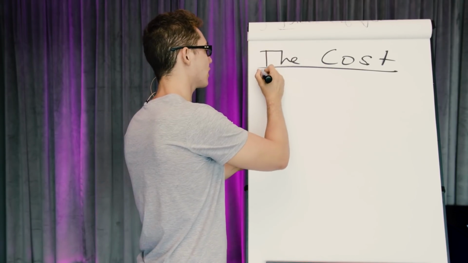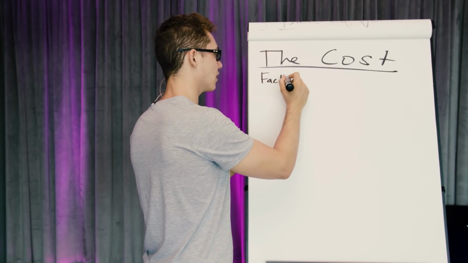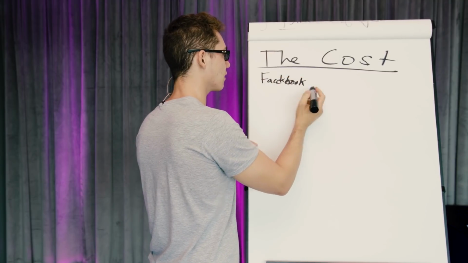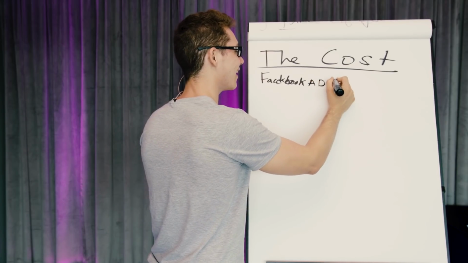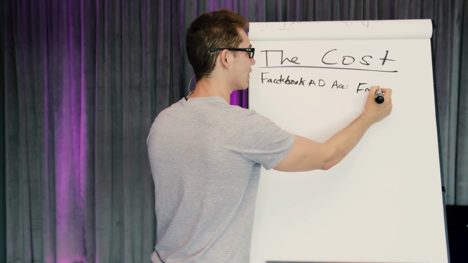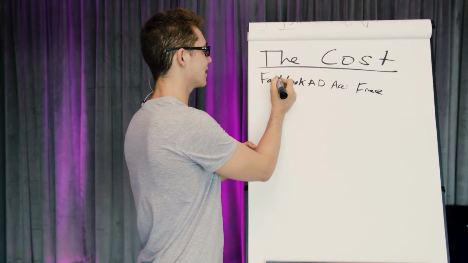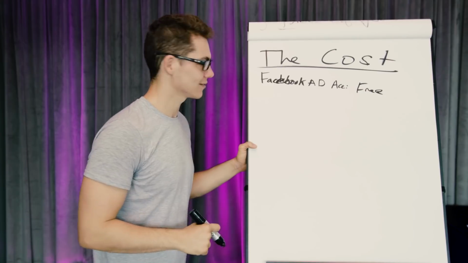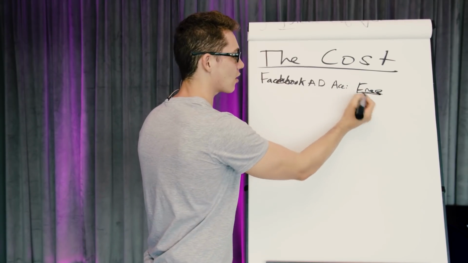So first, we're going to need a Facebook ad account. Oh my God, I spelled that all messed up. All right, Facebook ad account, and that is free. Okay, I got dyslexic there for a second. I don't know why I put a K in there. It's early. Okay, Facebook ad account. That is free. Okay, zero cost to that.